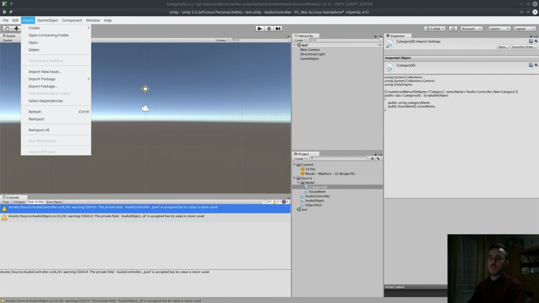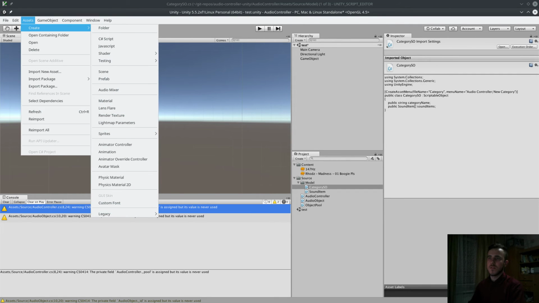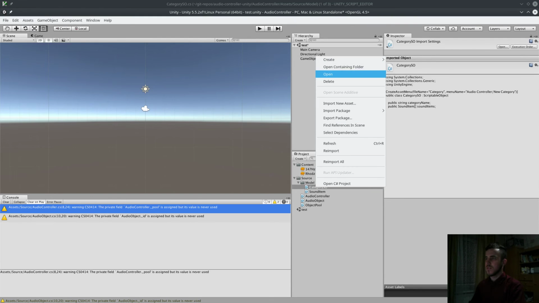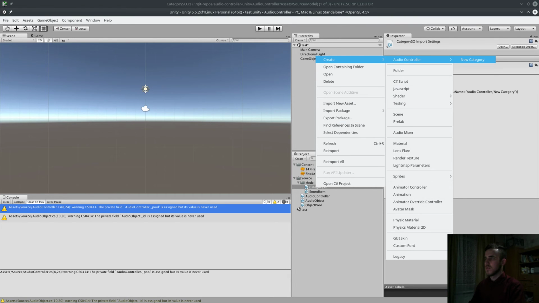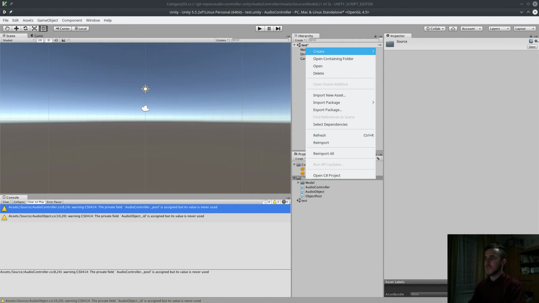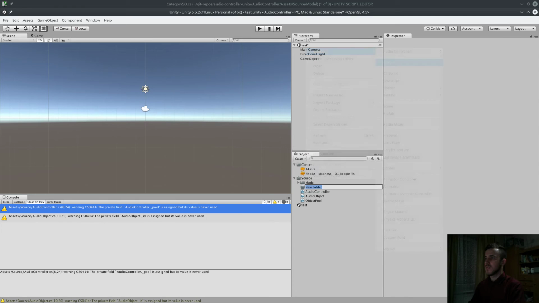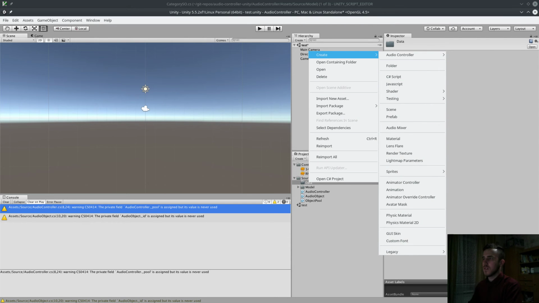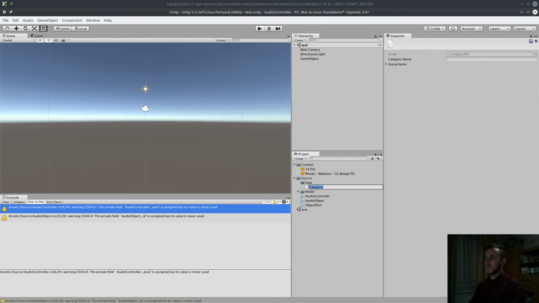Now let's try and create an asset. So we can create a new category. Okay, let's create here a folder named data, and let's put here our category. So let's say these are gonna be our sound effects.